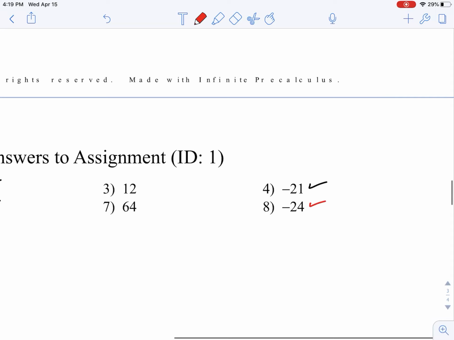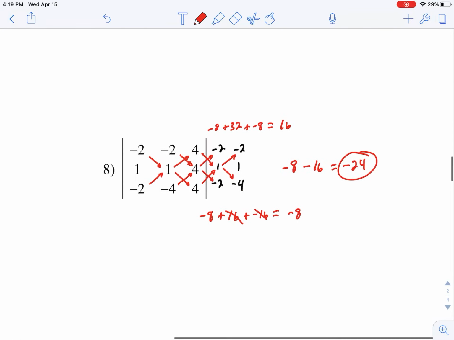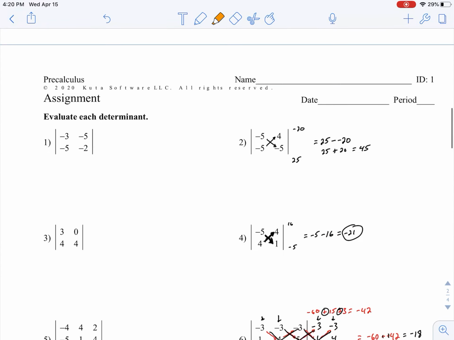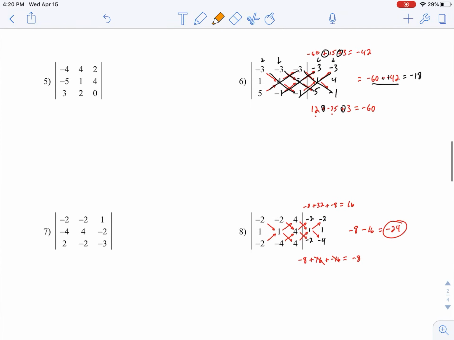Oh, thank goodness. Nothing better than working one of these things out, doing all this work in front of a whole class, and then turns out you're wrong because, you know, way back here you got the wrong sign or something. But yeah, that's it. So look, not a super lengthy assignment. Just sort of getting your feet wet in this idea of the determinant. You're not learning it for nothing.